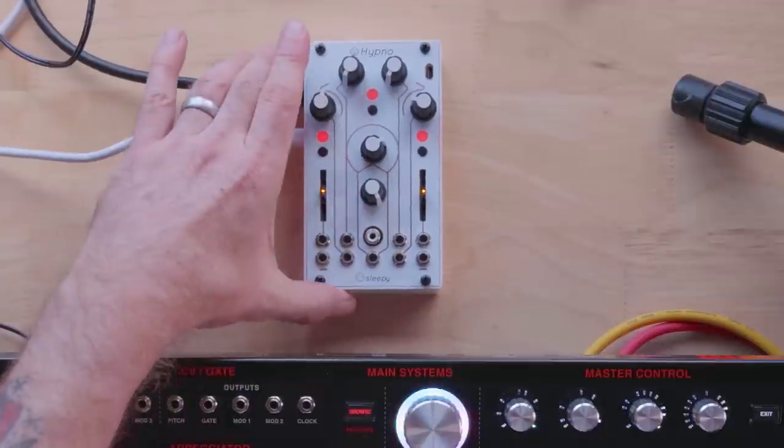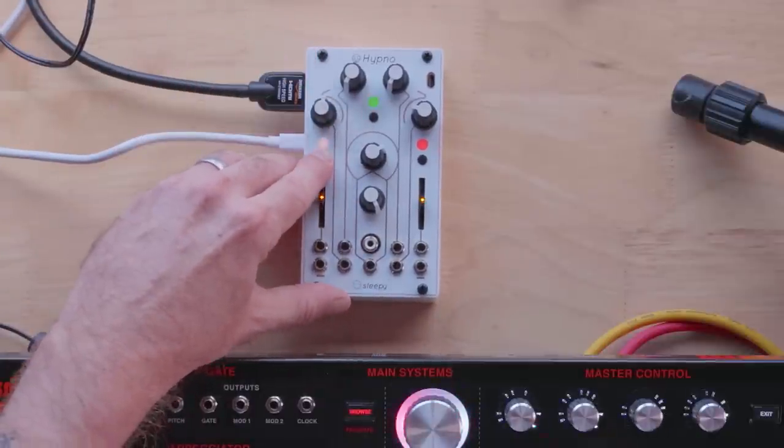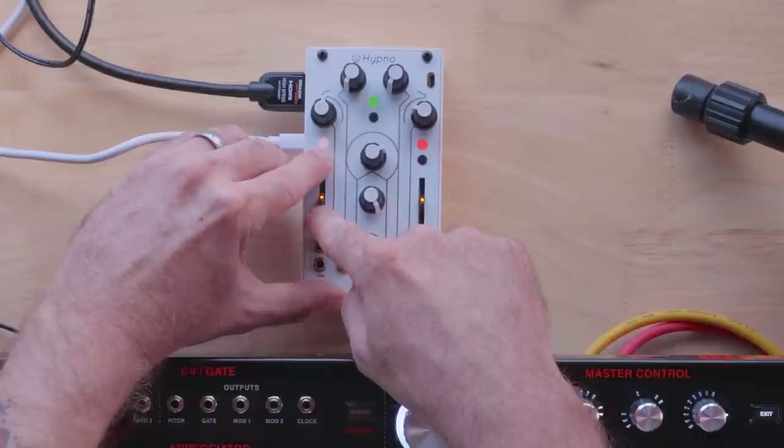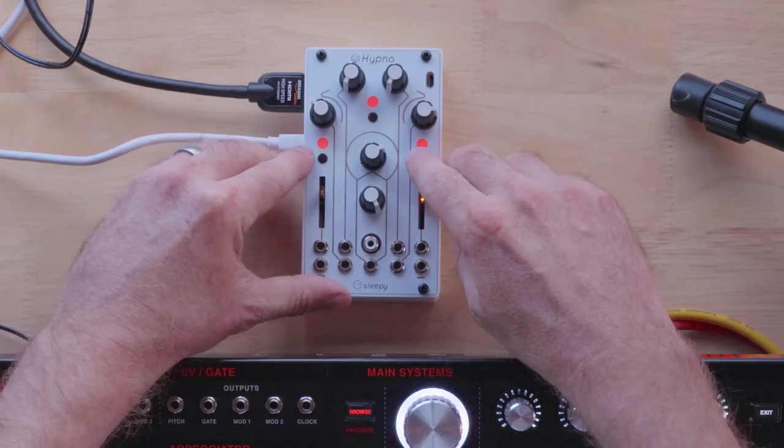Let's enter into page A for oscillator A by holding down the oscillator button here. Cool. So this becomes drift. You can get a little bit of drift. Pot 5 becomes rotation. So we're just going to introduce some interesting movement to this. Let's do the same to this one over here.